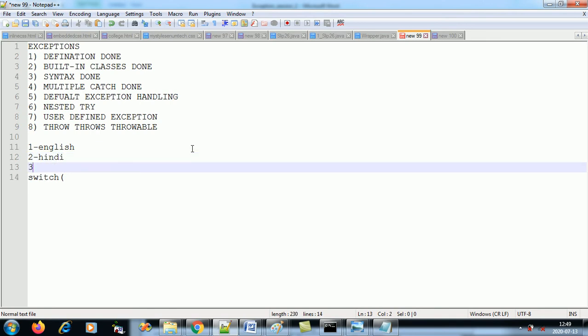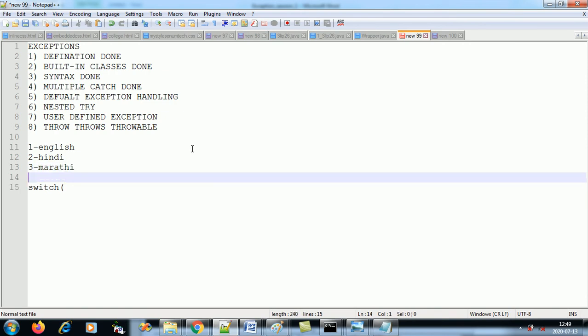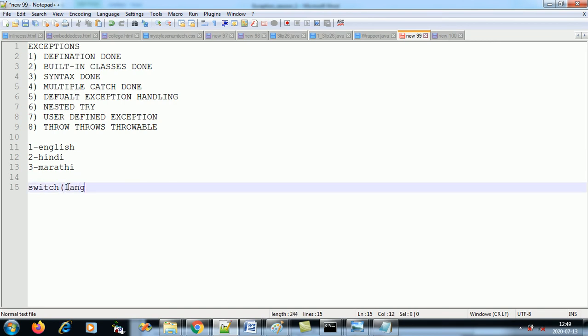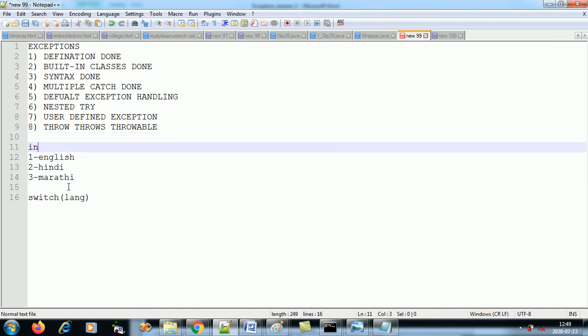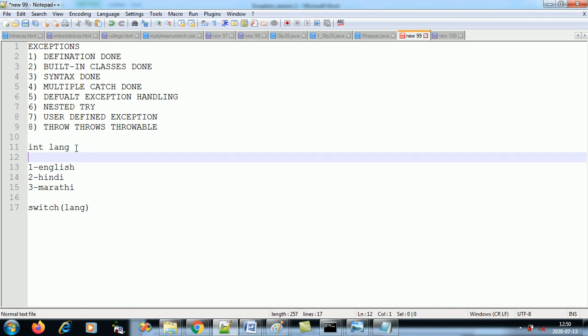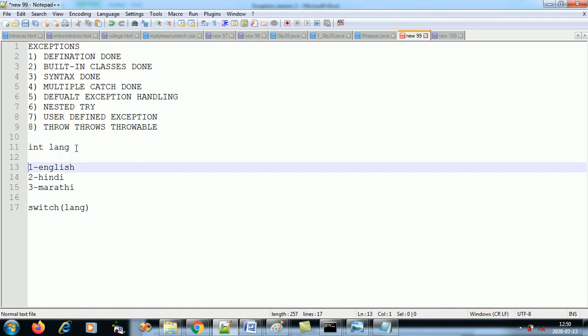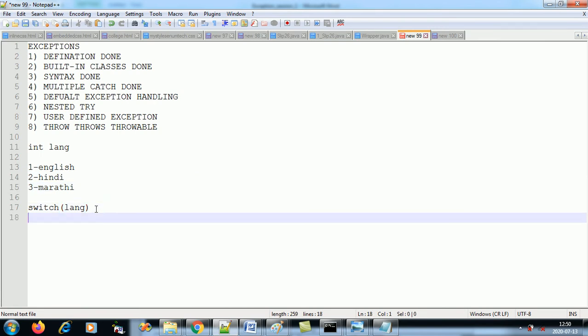These are your languages on your IVR, the customer care service which we call for Vodafone, Airtel. So I will switch on lang, which will be an integer variable. You will tell the user please enter your choice, and you show him the options: 1 for English, 2 for Hindi, 3 for Marathi. Whatever language he chooses, I'll switch it.